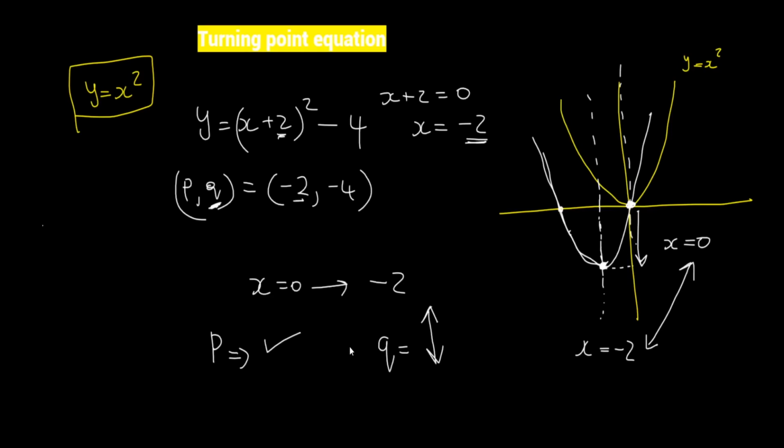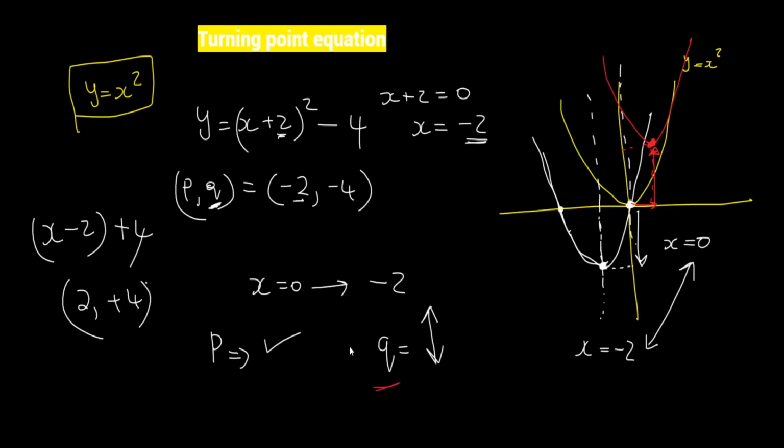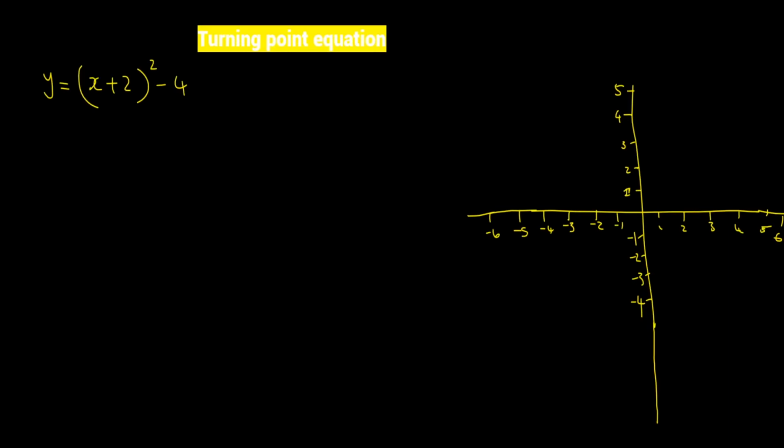And if our example was (x minus 2) plus 4, you can see that the turning point in this case was going to be at 2. We're going to draw this point here. So this is (2, 4). You can see that the turning point from here shifted 2 units to the right and 4 units upwards. So you can really see that p is responsible for horizontal shifting and q is responsible for vertical shifting. So that is the influence of p and q. I want us to complete the example y is equal to (x plus 2) squared minus 4.